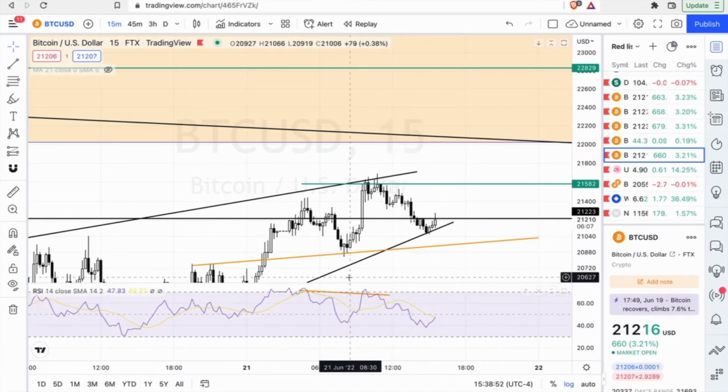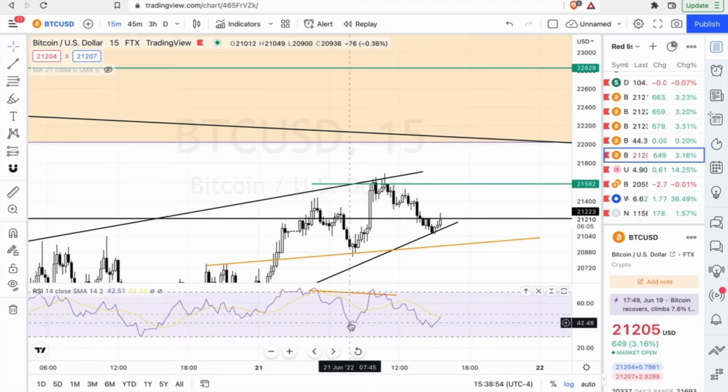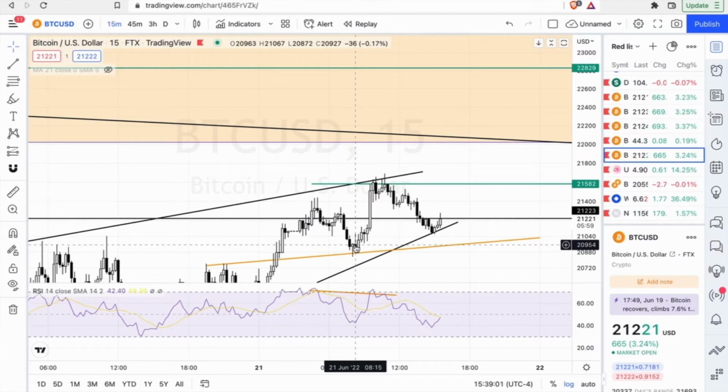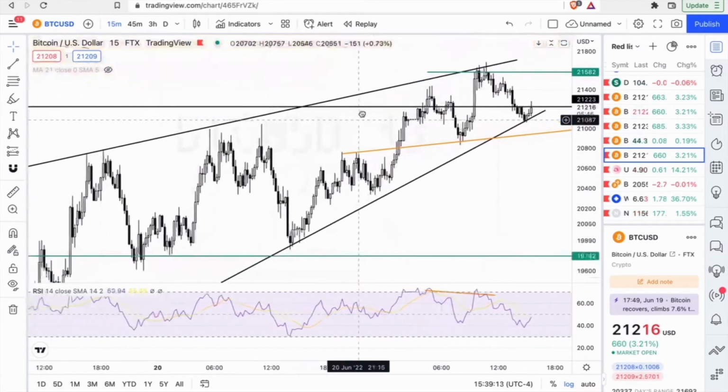Look at this div though, right? This div above the 40, double bottom on the RSI. Notice how this price action is not exactly equal. This black candle closed a little bit lower, but on the RSI, it's damn near a double bottom. Nice bullish impulse right there. 15-minute double bottom holding above the 40. That's what we look for in the bull market.